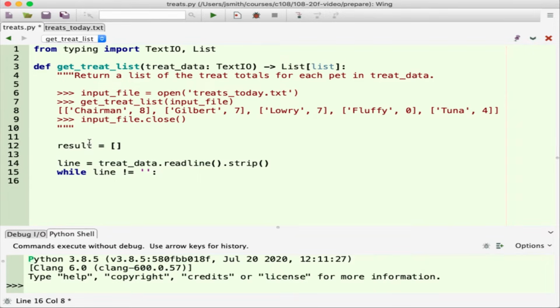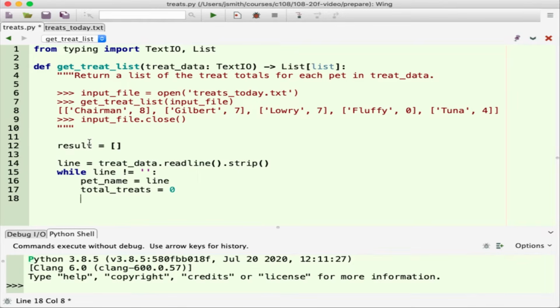As we read, the first line in the file is going to be a pet name. So let's store that line with another variable, pet name, that aliases the same string. For each pet, we also want to keep track of a total number of treats. That's going to start off at 0 before we start reading, and we will add to it for each pet. Then, once we've set up our initial variables for each pet, its name and its total treats starting at 0, we want to read the next line of the file.